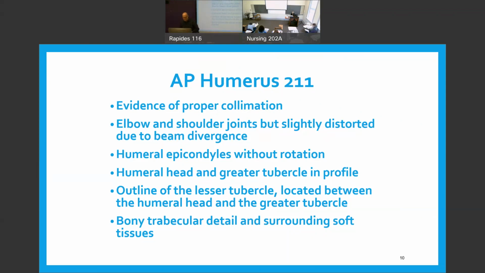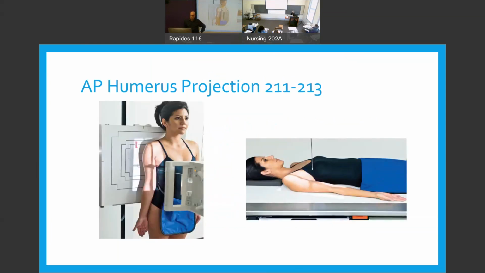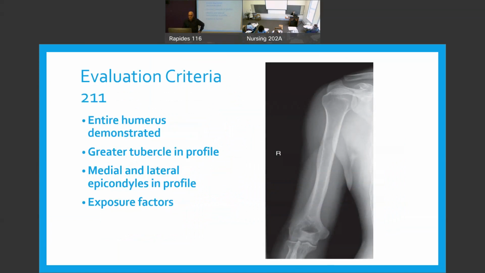I don't know if I got it on my slide. Let me see. Too many contraptions up here. All right, this is being done erect or supine, right? All right, so this is the AP. It says entire, yep. Greater tubercle in profile. Greater tubercle, look. You see that? That is your greater.